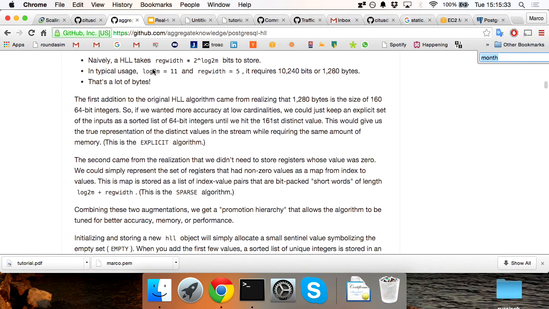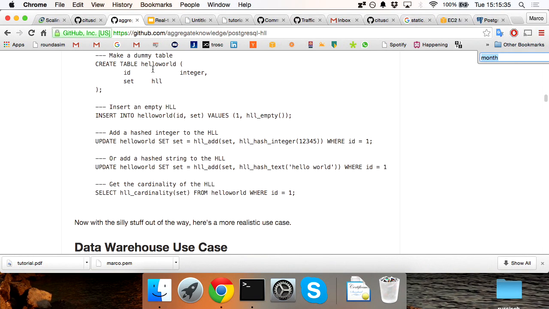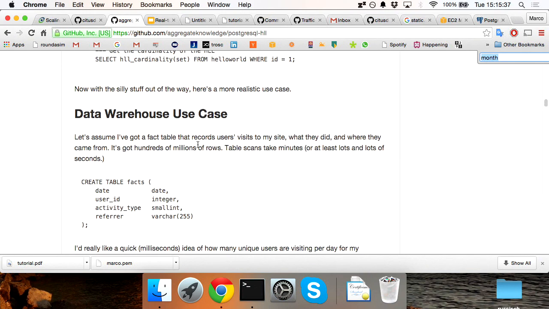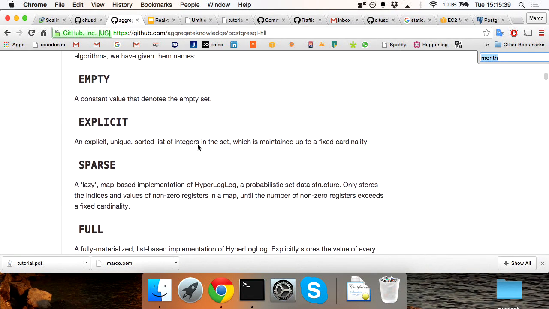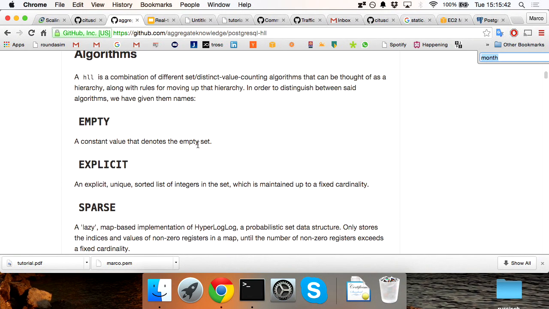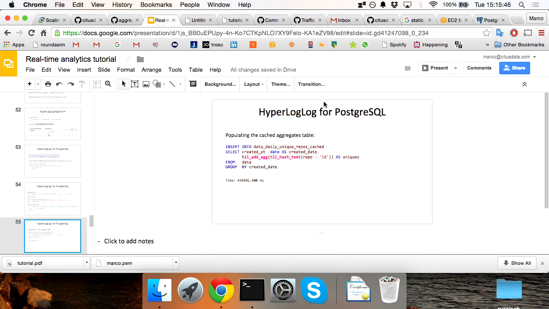It has examples of how to do analytics, the different algorithms that it uses, and also some different trade-offs that you can make with HLL, which we'll also get back to.